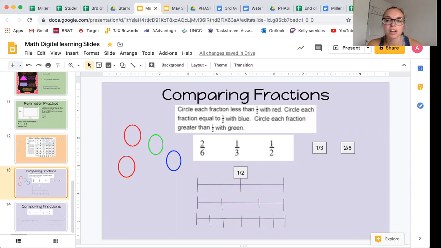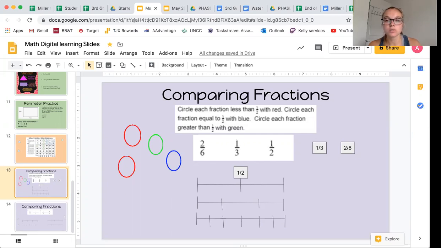So when we compare fractions, if you remember, it is super important to draw pictures. You could do that as a model, as a shape or a square or a circle, or you could even use a number line. But it's important that both of the shapes are the same size because we want to be comparing the same size shape, not different size shapes.